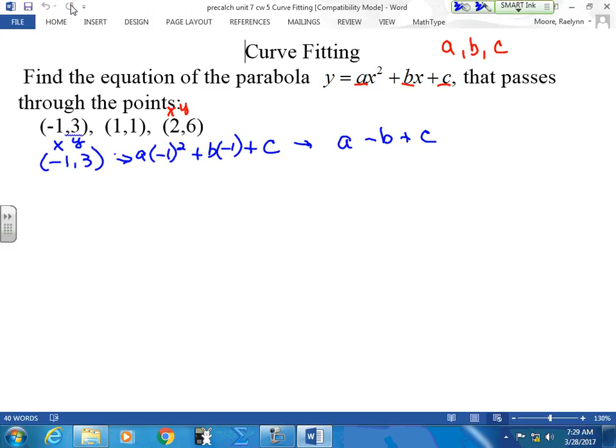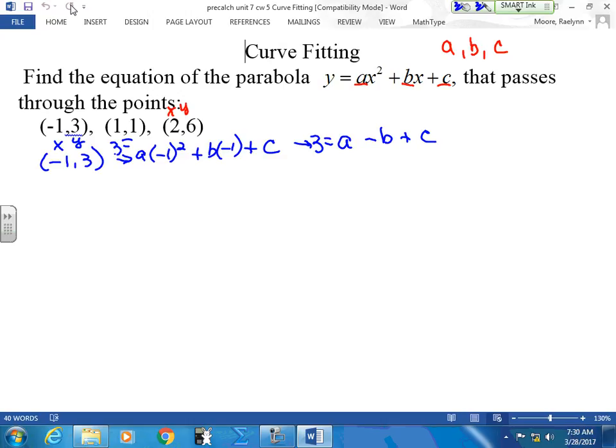Great. And that has to be equal to y. I forgot your y equals. And y was 3. Your y is the 3. Plug in the x, but the only thing you have to be careful about is you get the x in there and you get the y in there. So this is your first equation.